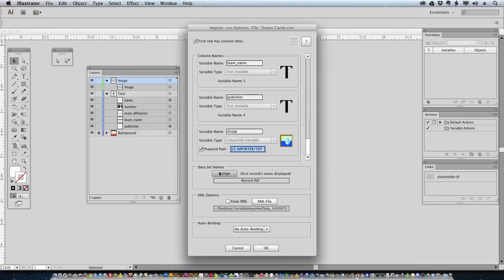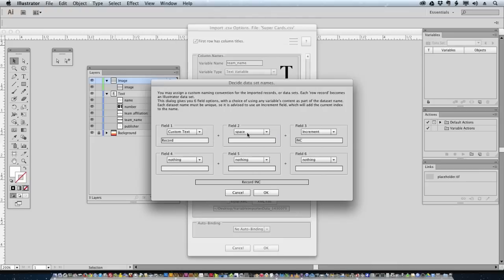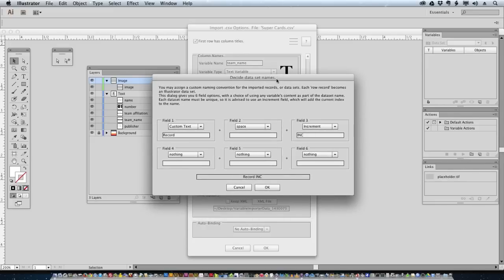All right, data sets. Remember, I'm not using that first column as the data set name anymore. Here, I'm going to assign my data set names. And actually, a lot of the times I don't do this, but this matters if you have stringent requirements of what the exported files need to be named. I could even go in here and say, okay, use variable 1 value, which would be name, and down here it will tell me this is what's happening.